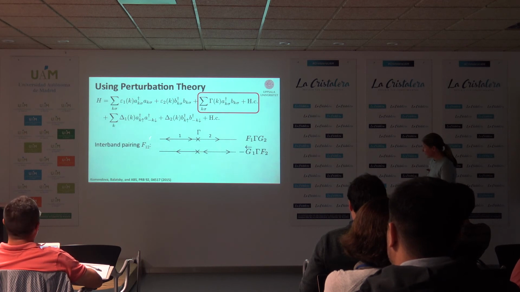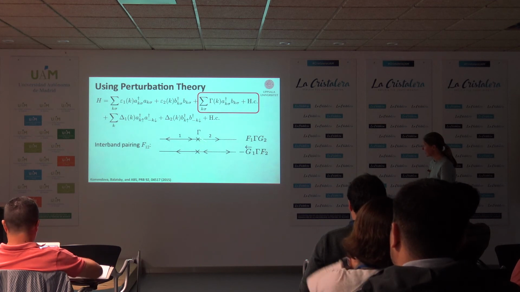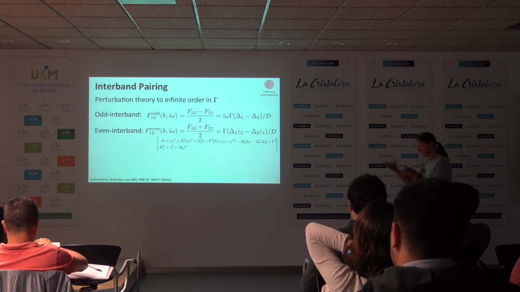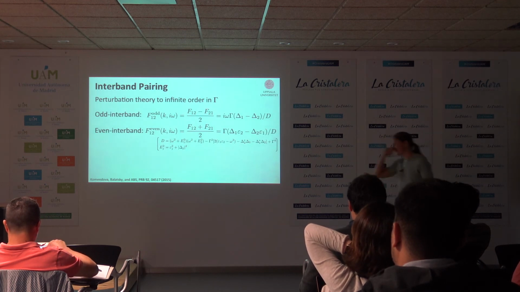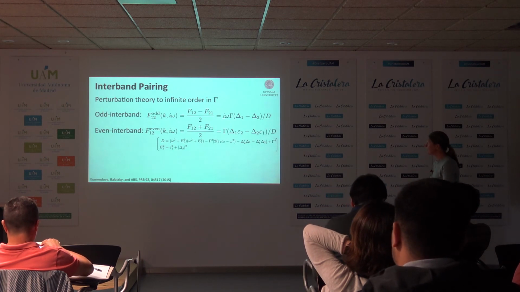So this will be the anomalous Green's function, band A. You have a scattering element coming from here, and then you just propagate with a G2, and there's 2 of them. And now I can, there's a quadratic Hamiltonian and sum to infinite order, and I can define an odd interband, so F12 minus F21, and it shows up with an omega.